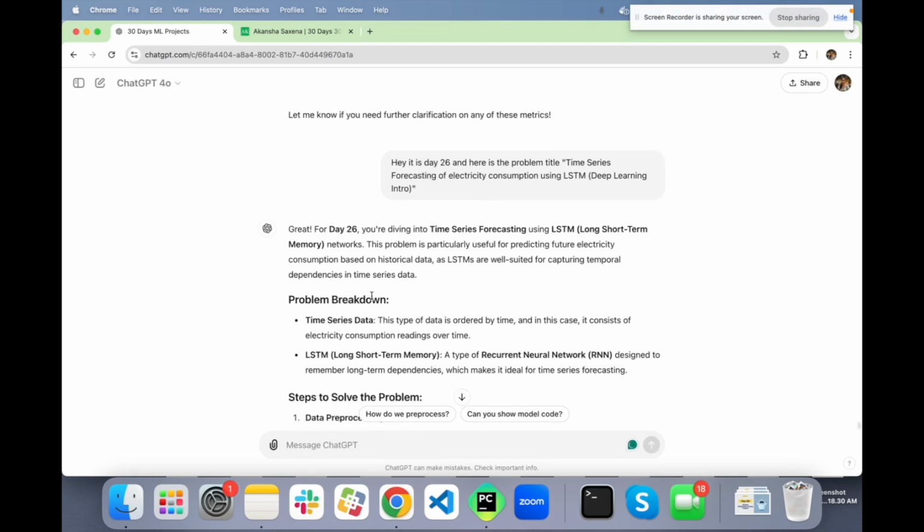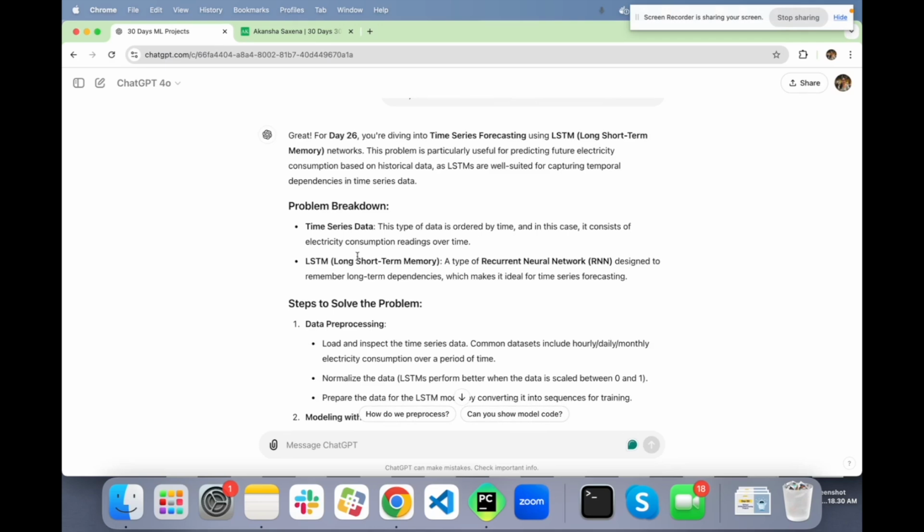It says the problem is useful for predicting future electricity consumption based on historical data, as LSTMs are well suited for capturing temporal dependencies in time series data.